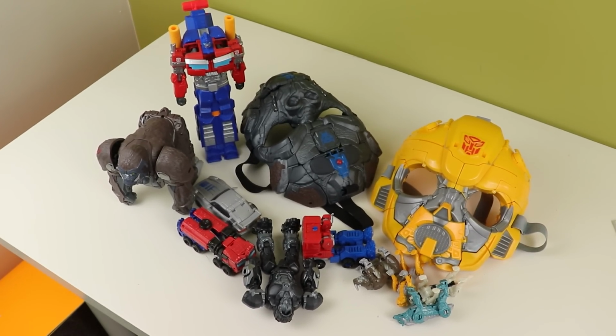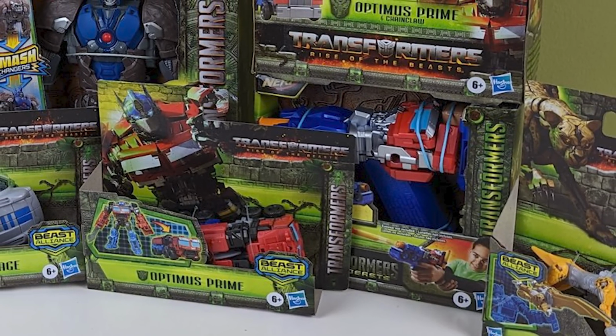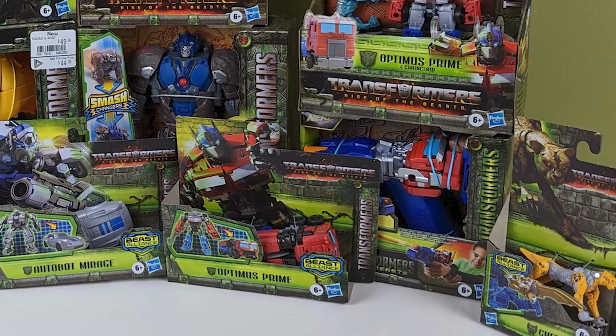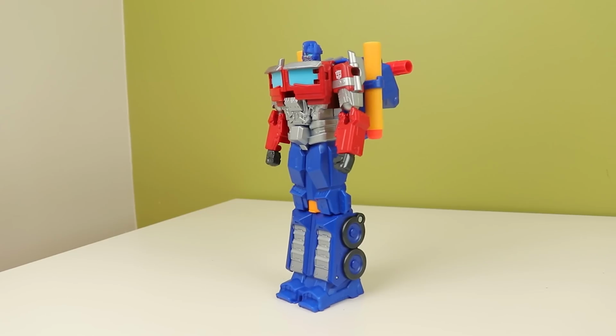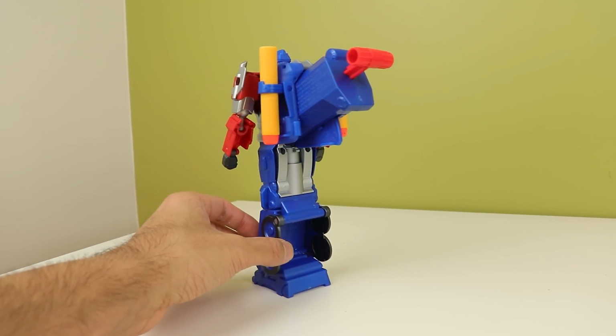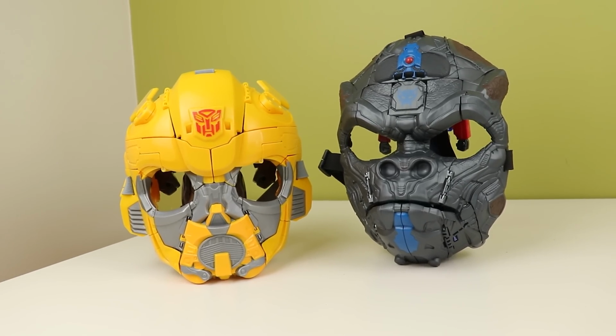Oh, one more thing I wanted to mention about Gun Prime really quick. When I picked him up at the store for the first time, I was not expecting him to be as heavy as he is. My dog is barking. I was not expecting him to be as heavy as he is, but he feels super weighty, and I really like that. But that's my look at the Rise of the Beast mainline toys that aren't the Deluxes and Voyagers, because Toys R Us doesn't get them till next week apparently.